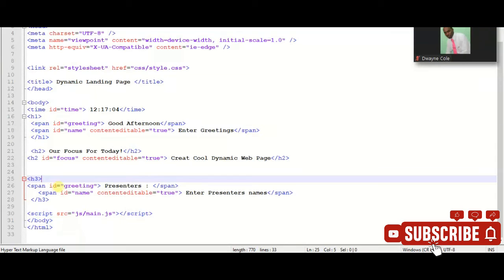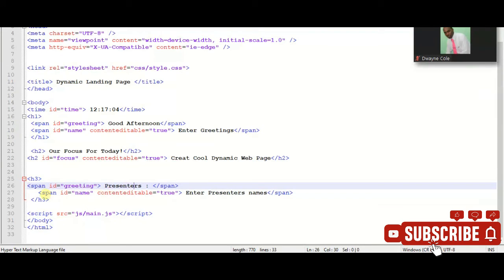span ID equals greeting. So my greeting ID, I'm setting it to be presenter, and below I am going to allow the presenters to be able to enter their name. So therefore I set it to be contenteditable in this line as well.